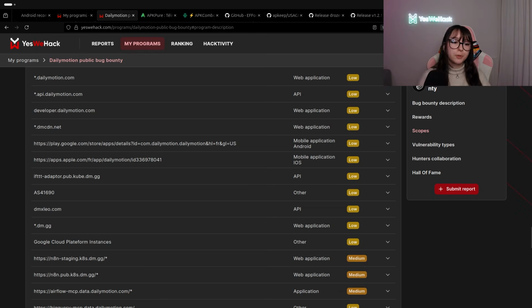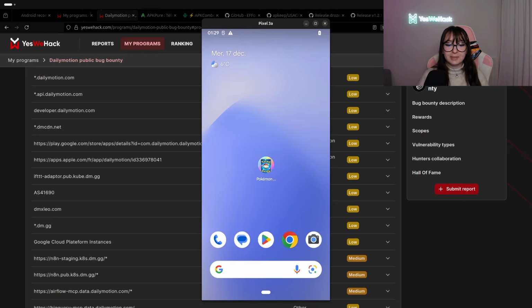So what can we do when we have the link to download the application and to extract it later to dig into? Firstly, the easiest part, we can directly download it from the Play Store if you have it on your phone. Sometimes it could be a little bit annoying. For example, if the application is only downloadable in some countries that you're not in, you have to change it in your Google account. So sometimes that's annoying, but there are a lot of other ways to do it if you're not located in the right place.